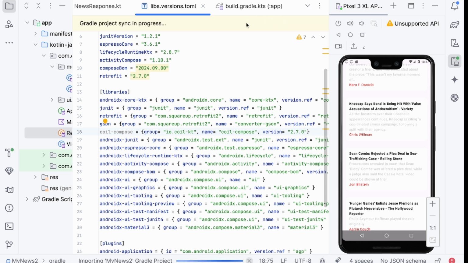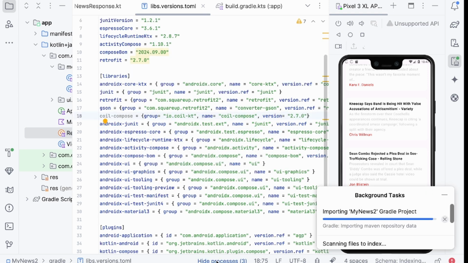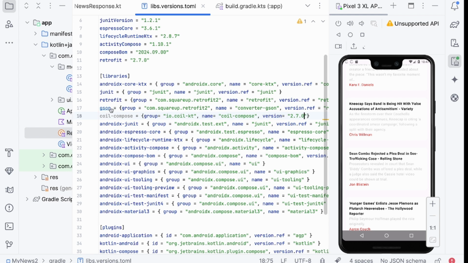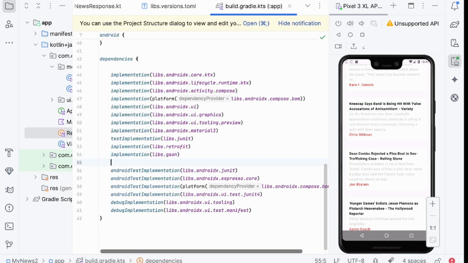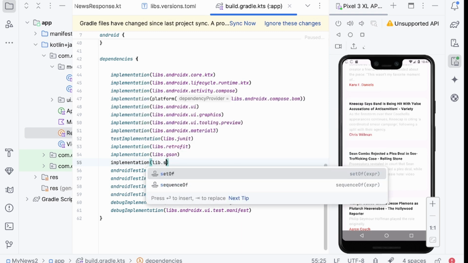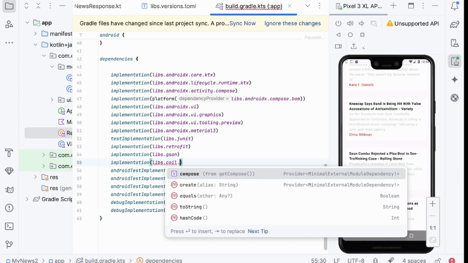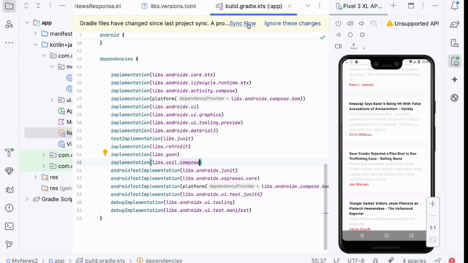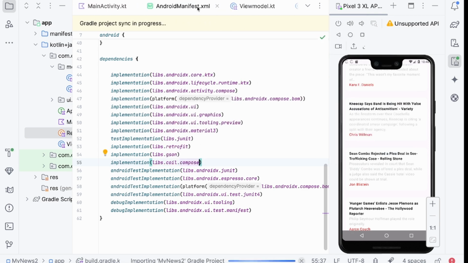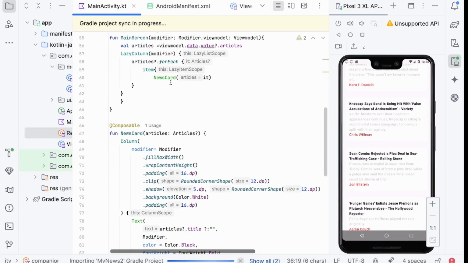Let me check. Finish inputting. Yeah, similarly we just need to add this dependency, libs.coil.compose. After we add it here, we need to use it in our news call.